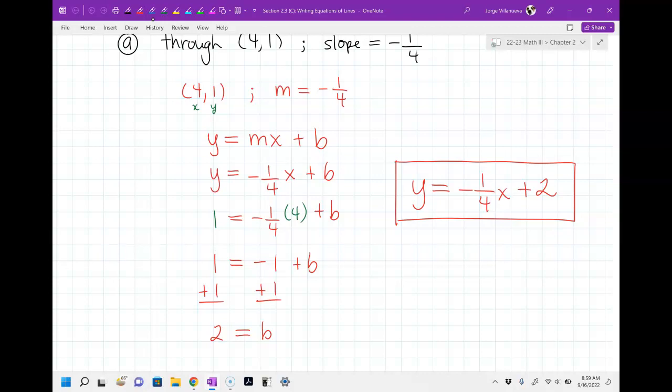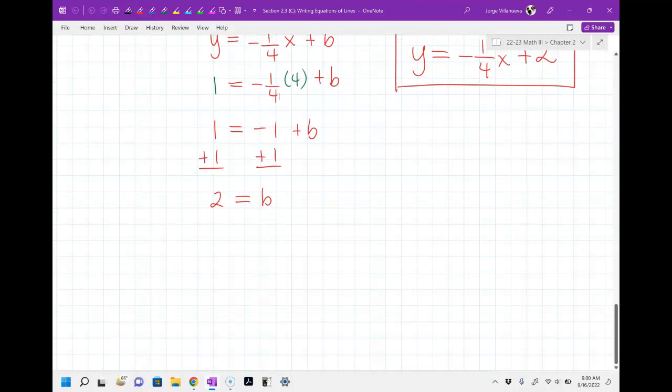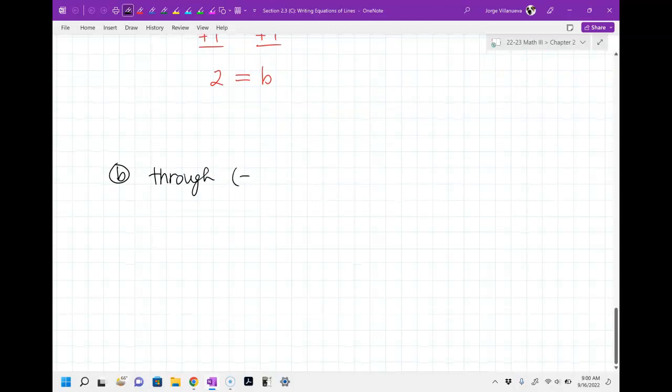Any other questions on this one? So I'm going to do one more. You have 6 of these types of problems. Okay, I'm going to do 2 more from the homework, but one more that's kind of like this, a little bit more on the tougher side. And then we're going to do one that looks difficult, but it's really not. You just got to remember one of the special graphs, okay? So here we go. Part B. So let's try one that's not a fraction. So we'll go through, let me put this up here, through (negative 2, 5) and a slope of negative 4.